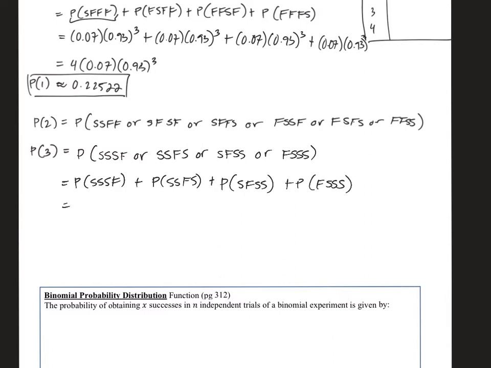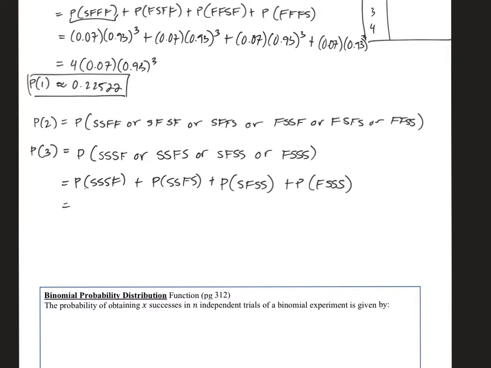And once again, remember, these would be written out as the multiplication of each of the individual values. So I'm just going to write out the first one so we can see that again. The probability of success is 0.07. And how many times do we have that? 1, 2, 3 times. So that'd be to the third power. And then the probability of failure, which was 0.93. So that would be for the first one. But I'm not going to do that for all of them, and you wouldn't have to do that on the exam either. That is a lot of work. So just the steps that I show, make sure to show those on your exam.